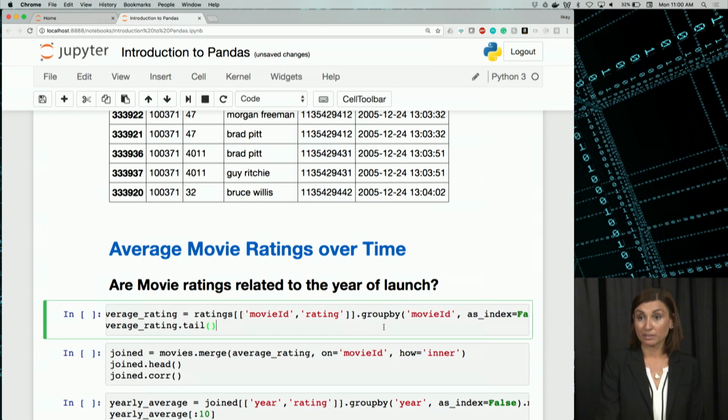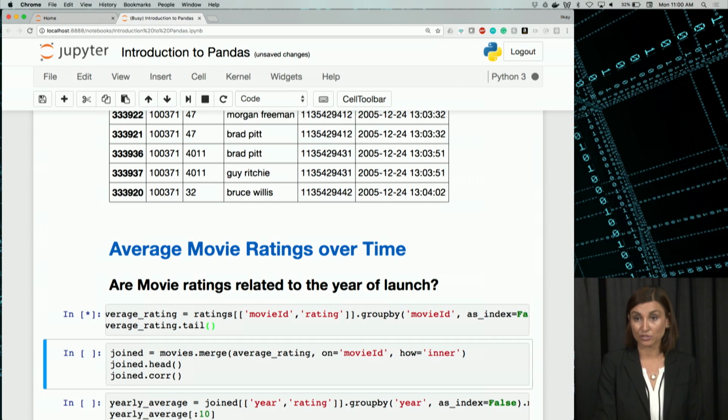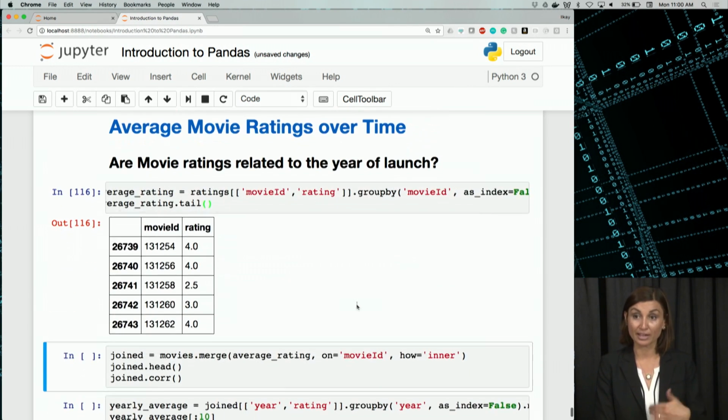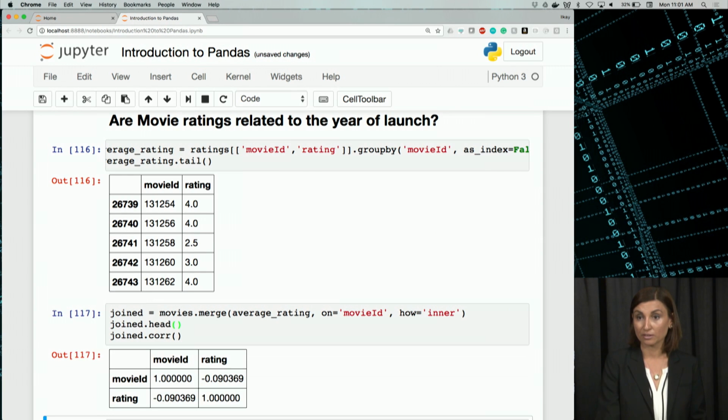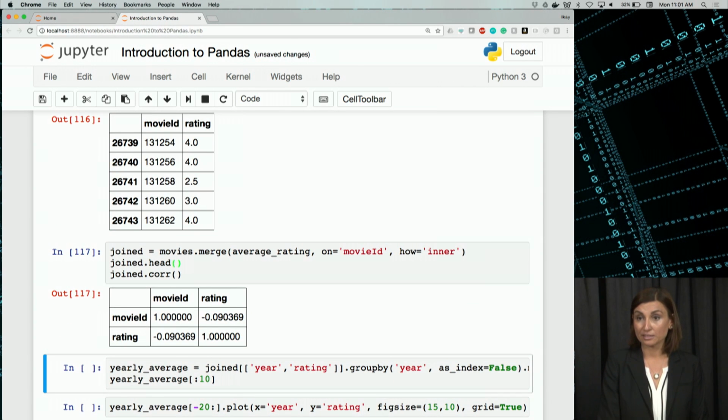If you remember, this will be the average ratings frame, movie ID, rating. For each movie, we had the averages. And then we can now merge this average rating with the movie ID and create a correlation value between movie ID and the rating.